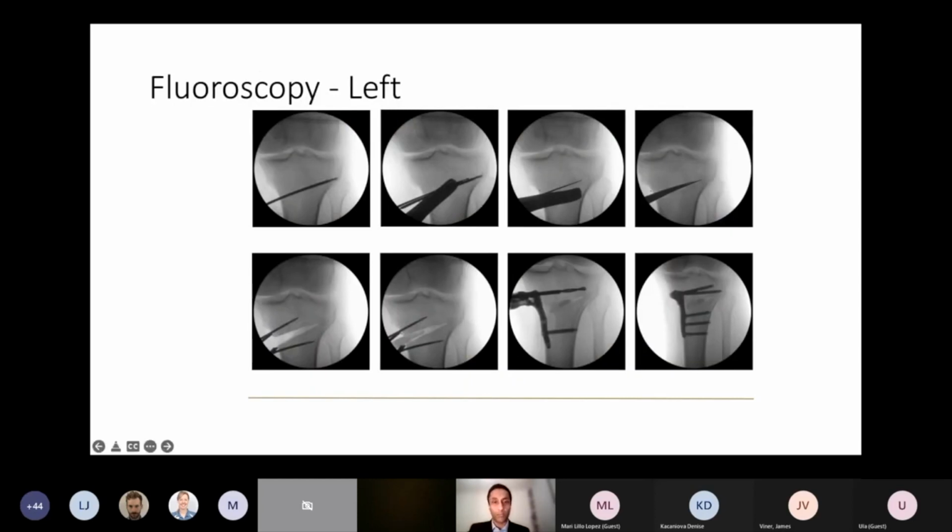This is just x-rays from the operation itself. So when we do the procedure, we pass some wires as to where we're going to do the osteotomy cut. We pass this metal retractor behind the tibia, because as you can imagine, when we're going to cut the bone, there's a real risk of injuring the nerves and blood vessels at the back of the knee, which is why you can imagine a lot of surgeons don't like doing this operation, because it's technically demanding and the risks are devastating. Once we've done that cut, we open up the osteotomy, and you can see this leaves a gap here with the side, we call this the hinge, remaining intact.